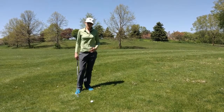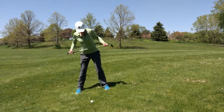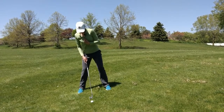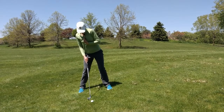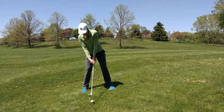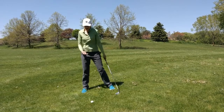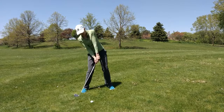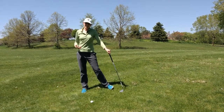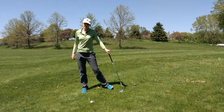My next favorite is when you're hitting on an upslope. Again, you need to adjust to the slope, which means your feet, knees, hips, and shoulders are all going to be parallel to the slope — you're not fighting against it. The ball is going to be opposite your sternum, which means relative to your feet it's probably going to be a little bit further back than normal. With this slope, it's going to be really hard to move off of your back foot through impact, so you're going to add some loft to the club, exaggerated by the fact that you'll be swinging up the hill. The ball is going to tend to go higher and also tend to hook. So if you usually hit a five iron from a certain distance, on an uphill slope you might want to consider hitting a four iron.